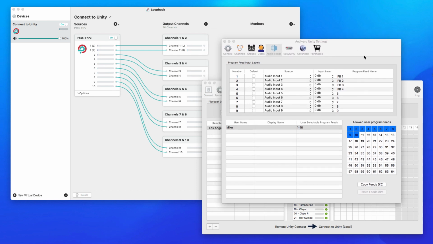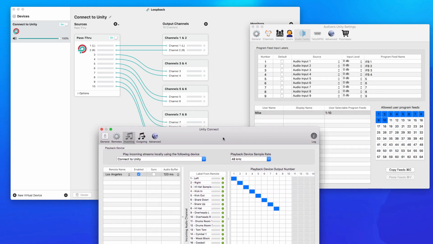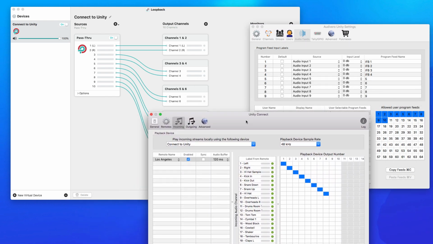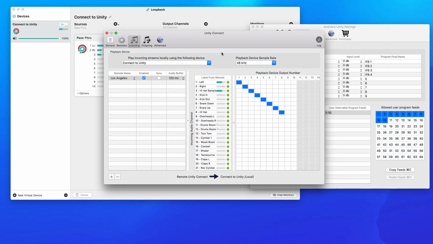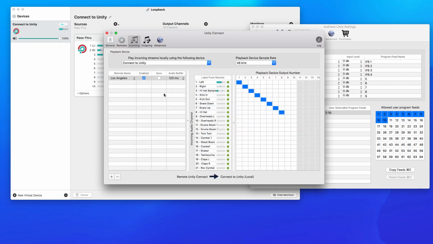So just to reiterate all this that's happening on my screen right now, this is audio coming in. So this is Unity Connect. I'm bringing audio. I'm in Oklahoma, and I'm bringing audio in from Los Angeles.